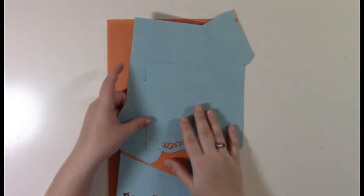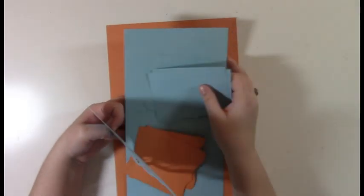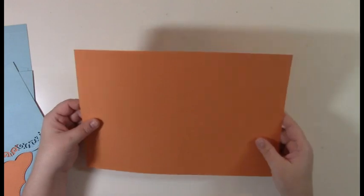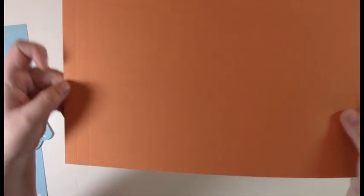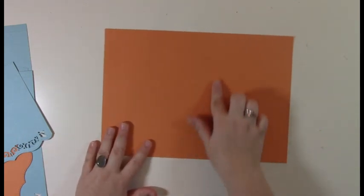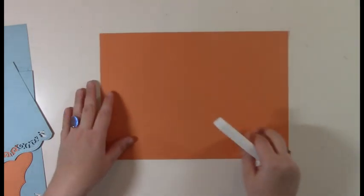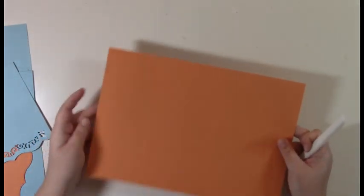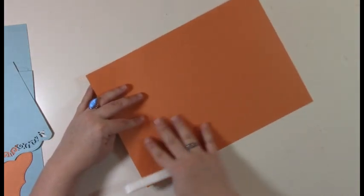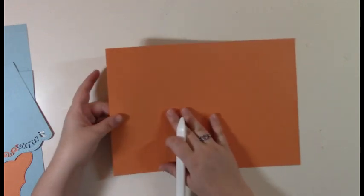Alright. So the cutting guide and the scoring guide is all on the tutorial. So I'm going to show you how to put it together. Here's the base page with three score lines. We got two small ones here for the binding area and then one here. And then I take my bone folder to do some folding. Now with my paper, I have one textured side and one flat side, so just decide which side you want up. So I'm going to have the flat side up.